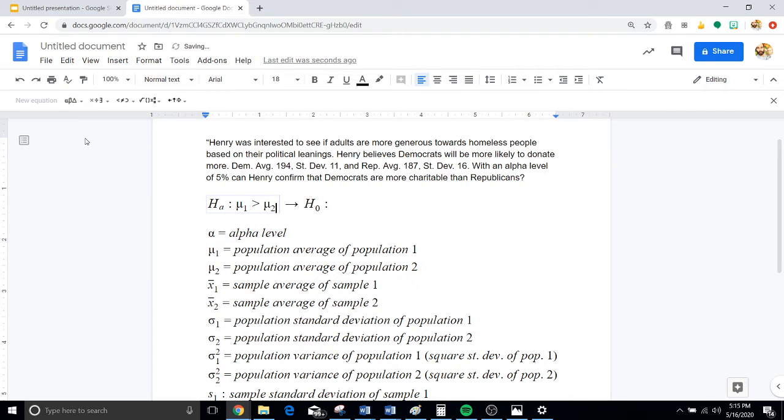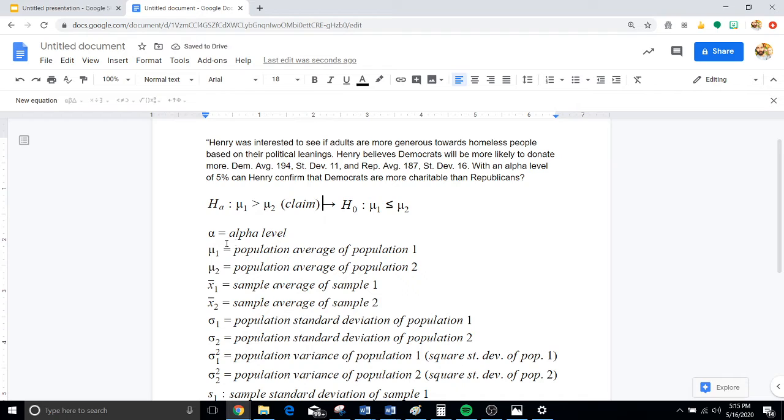All right, we also know that to create a null hypothesis, we just need to take our alternative and flip the sign and put a line underneath. So instead of greater than, we're going to change it to less than or equal to. All right, we also note that the claim was our alternative, so this is our claim. And we also know that this is going to create a right-tailed test because it's pointing to the right. It says greater than, so it is pointing to the right.